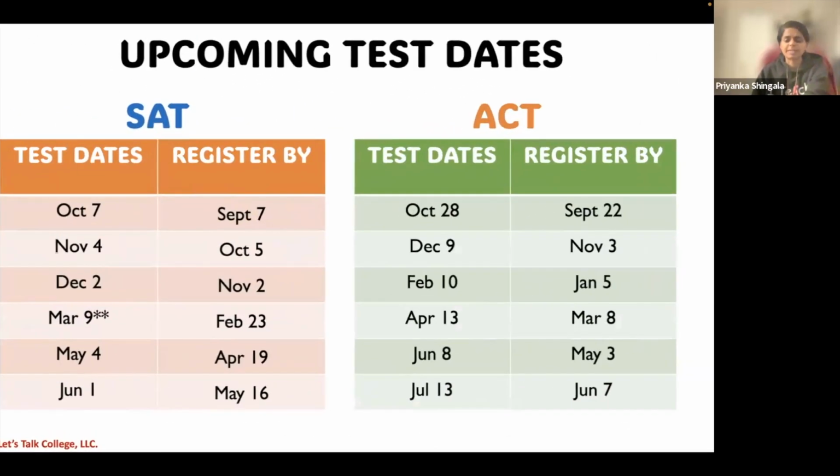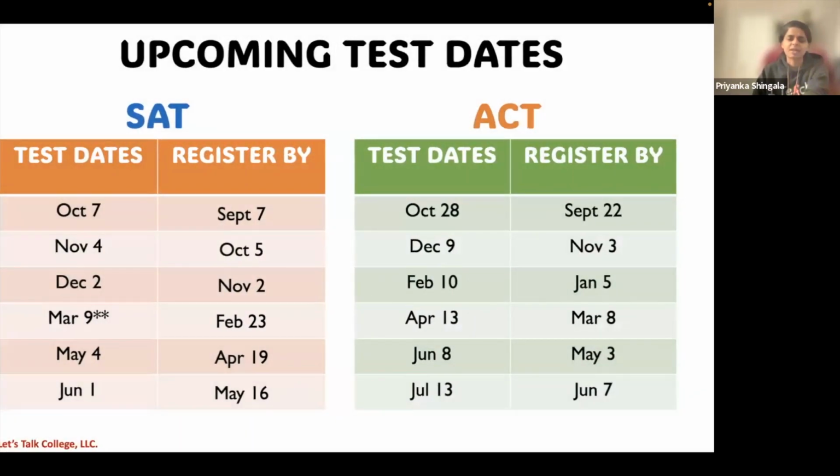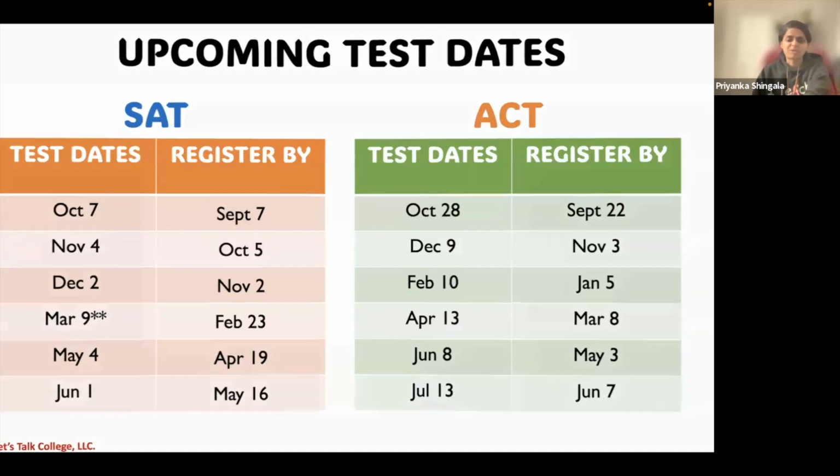Okay, so these are the upcoming test dates. And again, you will be receiving the PowerPoint, so you don't really have to take a screenshot unless you choose to. These are the upcoming test dates and registration dates. After that, by the way, registration is still allowed after these dates. It's simply that you'd have to pay a $30 to $40 late fee. Usually the deadlines are a month before the test, but for late registration with that fee, you can register up until 2 weeks before the test.